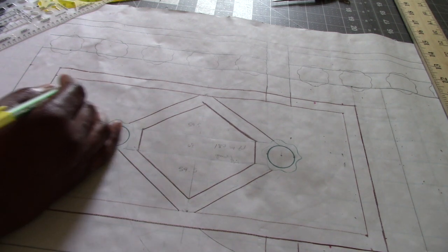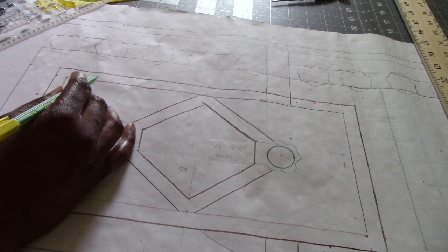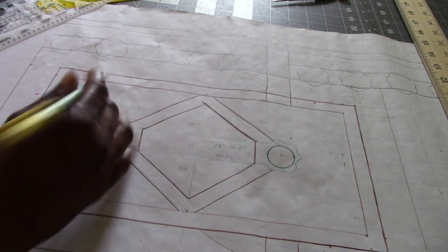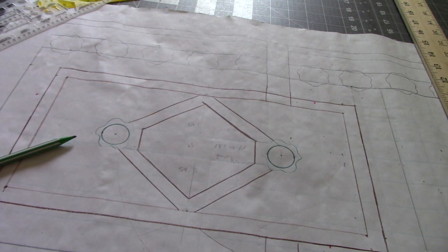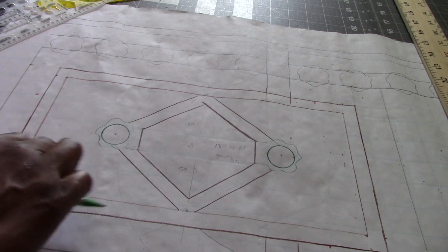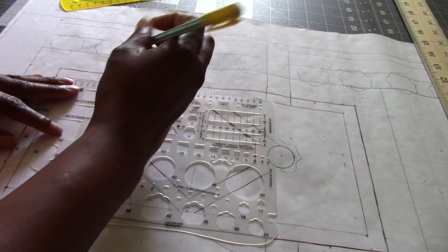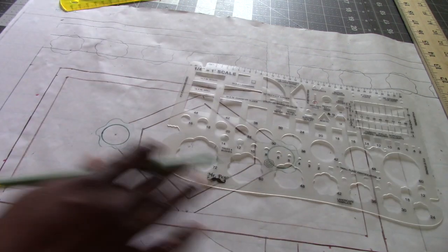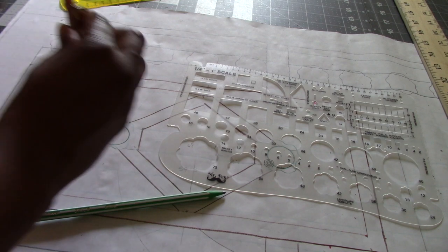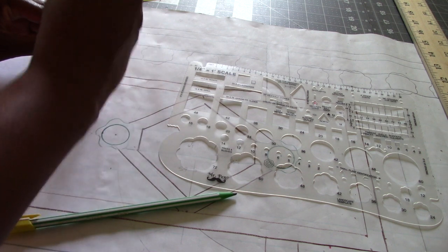So I just want a nice little half moon on each side. So I think I'm going to make it like seven feet. So 7 feet on here is 7. So that way it's just going to be enough space for a bench. And so that another mark my 7 feet.